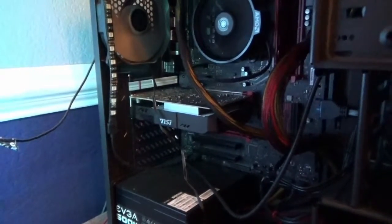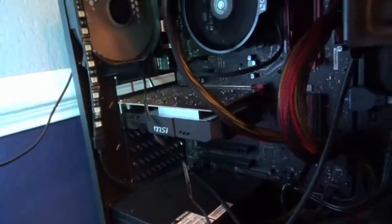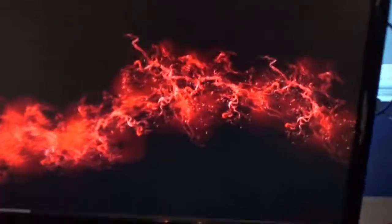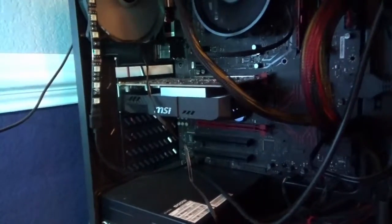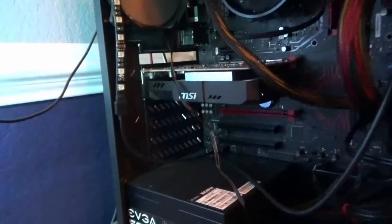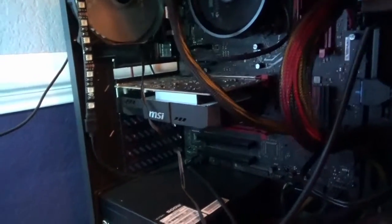The next part is the GPU, or graphics processing unit. This is the unit that renders 3D images or even the UI on the computer right here, you know, the screen. It pretty much just renders everything, all the things you see and all the animations. You should not cheap out on a GPU if you are going to game. This is a very important part of a system if you are going to game. So don't cheap out on your GPU.